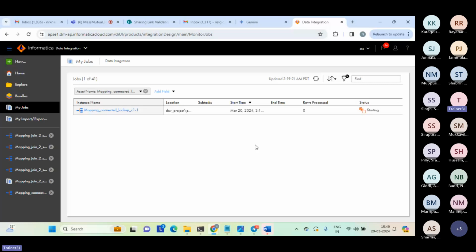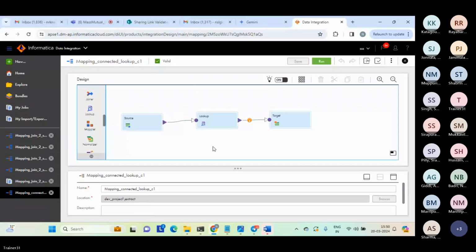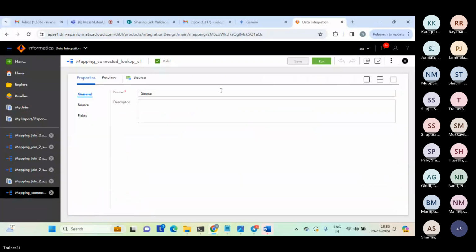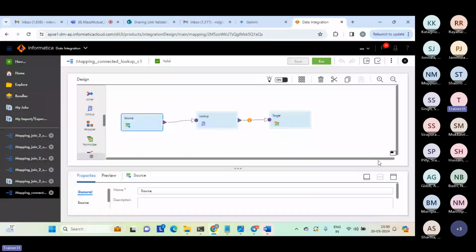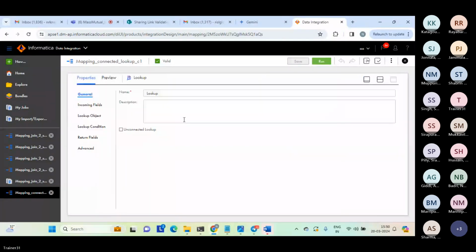Okay. In that case, we need to customize it. By default, we cannot do it, but if you want to do it, we need to connect between the source and lookup with the specified columns. So that's what we need to do over here. Which is not supported by default. For that, we can build a custom transformation to get the job done.